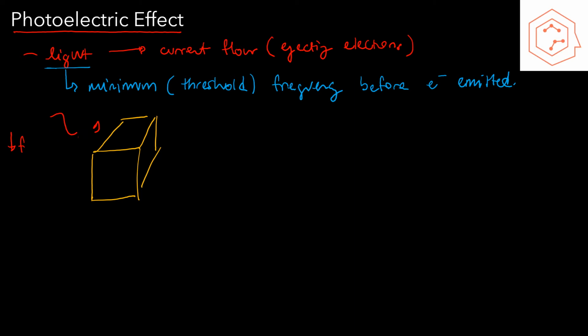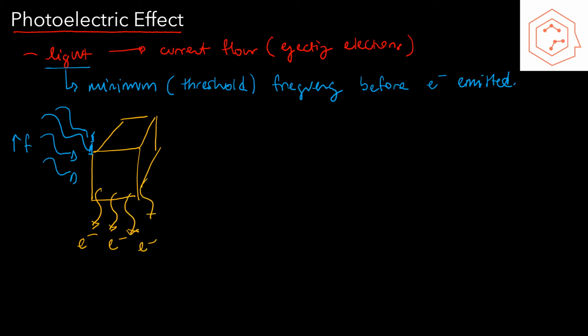If I increased the frequency of my light, so instead of red light, I am now emitting blue light at the block, a single ray of blue light, which is high frequency, will begin to make the block emit electrons. If I increase the intensity of blue light, then I am simply emitting more blue light at the block, and it will still emit more electrons just because I increased the surface area of where I'm emitting the light. In other words, the parameters for this phenomenon depend solely on frequency.